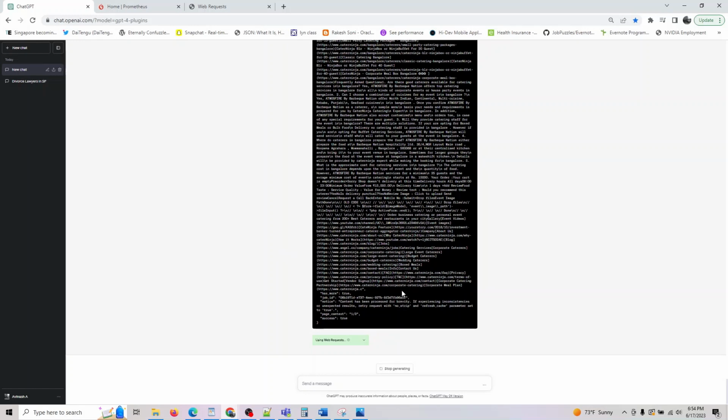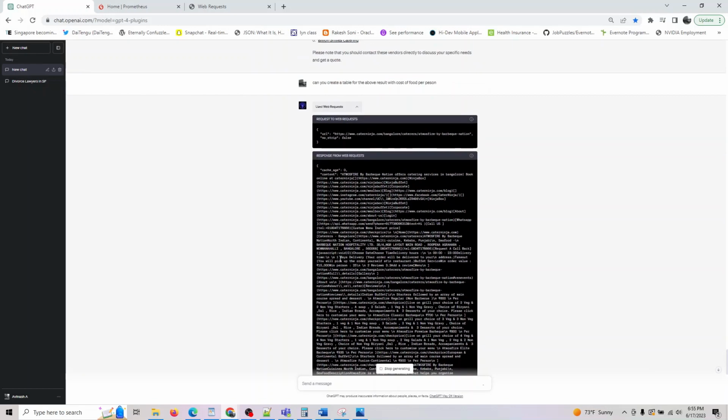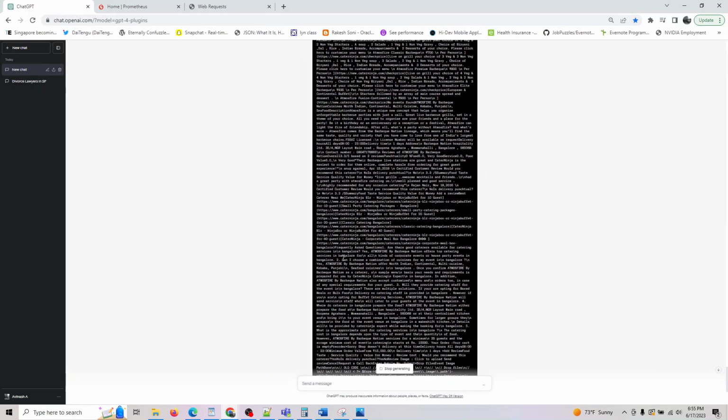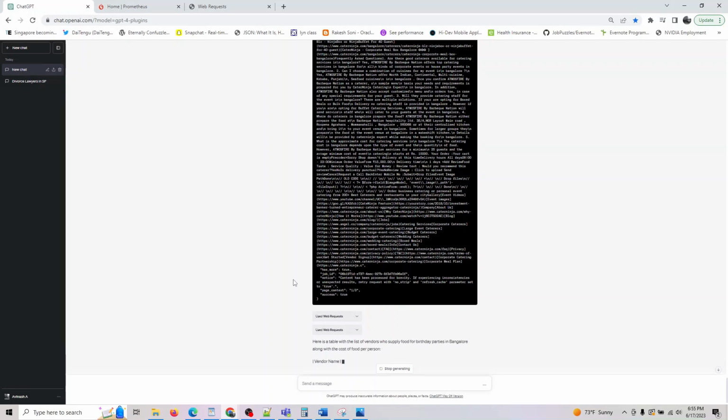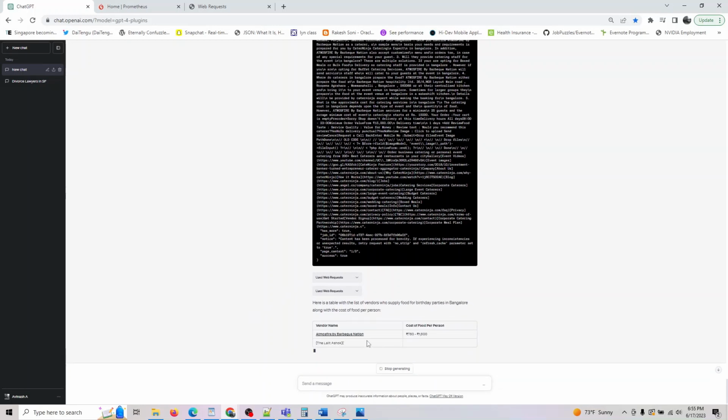Cool. So these are the list of sources it looked at. So it looked at Cater Ninja, it looked at Angel Co company, and 200 plus caterers or restaurants. So you can also see which data sources it shows from. And if you're not happy with the data source, if you want it to condense a data source, it can do it. And similarly, you can use this for probably meetup.com. So if you are looking at the top 5 meetups to attend in a week, this can do the work for you. So here it's created the place and the potential cost of food per person.